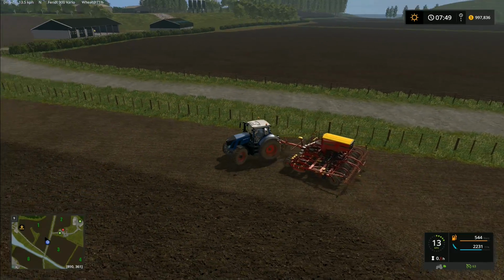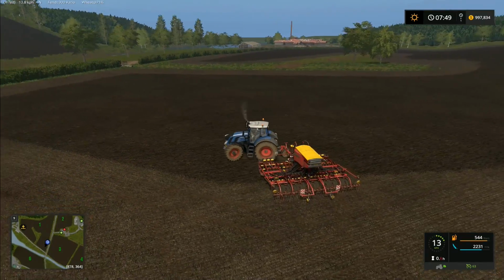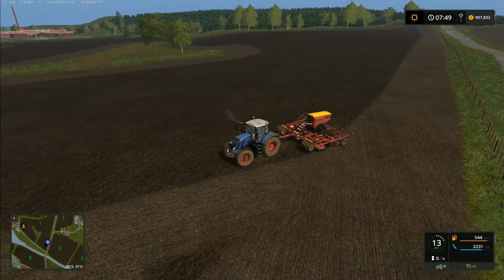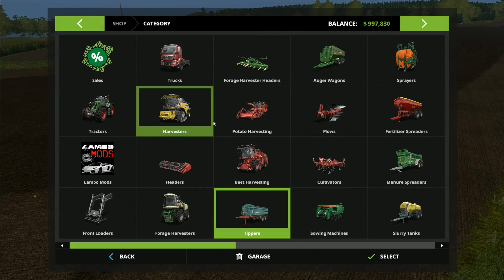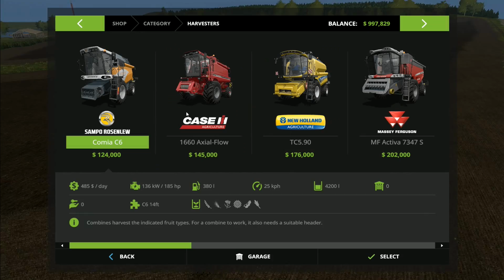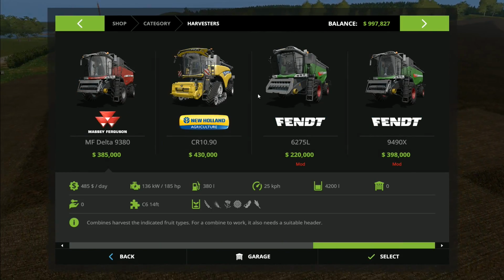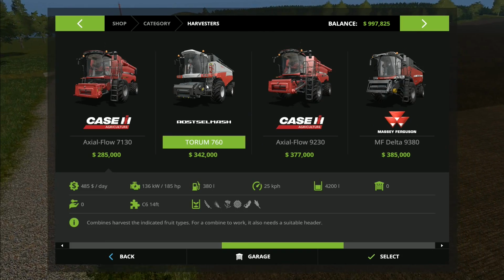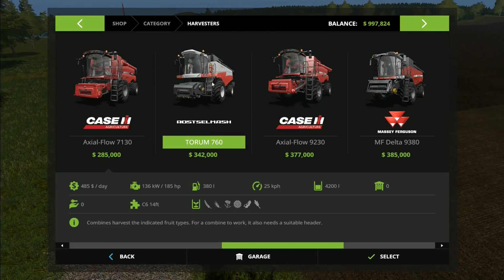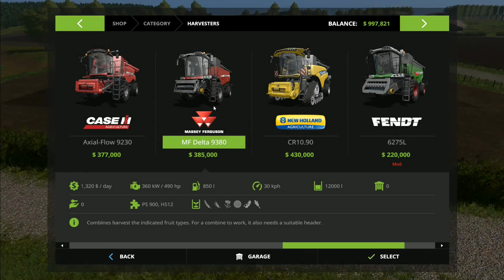Now we have a great big pile of money that we do need to spend, so we're just going to watch this one for a little while as it slowly starts to work its way across the field. We've got $1 million New Zealand dollars, and I've said that I would like you to comment about what combine you think I should get to go with this map. Now I'm thinking, if Rossel Mash is available in New Zealand, that we should go for the Torum 760. I think that'd be a really good one to get.